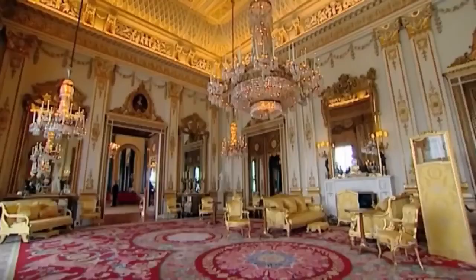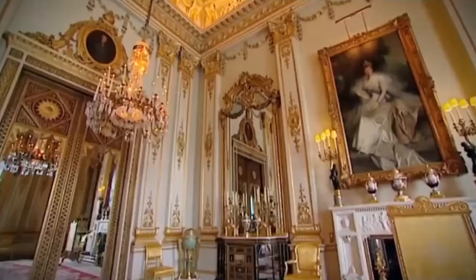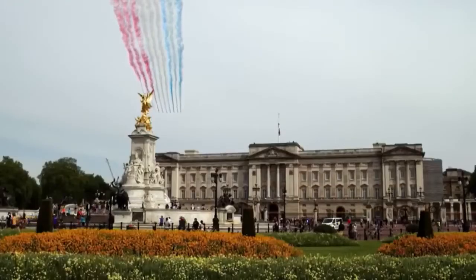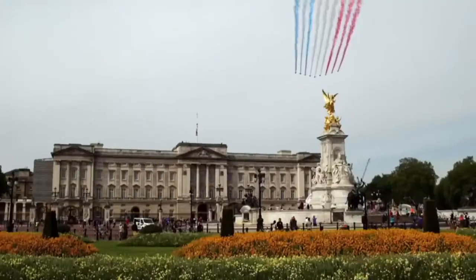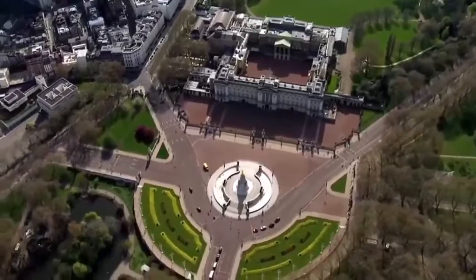This room holds a palace secret. If you look very carefully, there are two mirrors and one of them is just a chink ajar. And if you ask very nicely, someone might show you that it actually opens slightly. And that is the way that the Queen accesses her private apartments. The Queen enters from her royal closet and out she pops there to be presented among the chosen few. So really, Nash did us proud, or rather did her proud. With no expense spared, Buckingham Palace has been wowing kings, queens, presidents, and the public for hundreds of years. It's the quintessential palace in the heart of London.